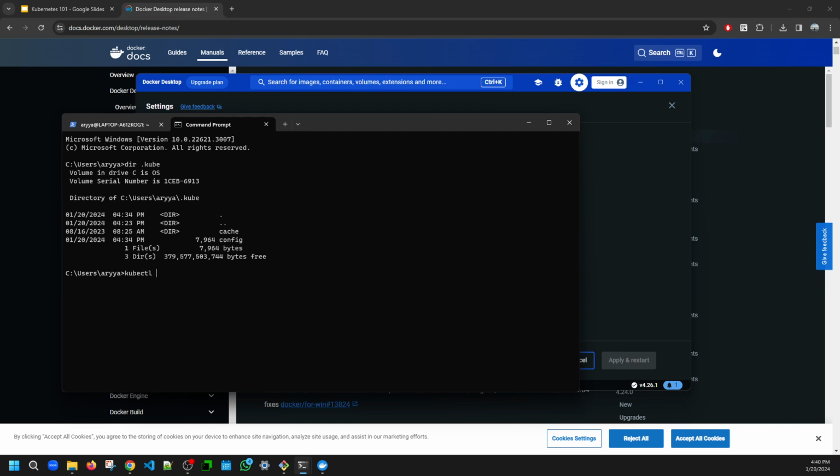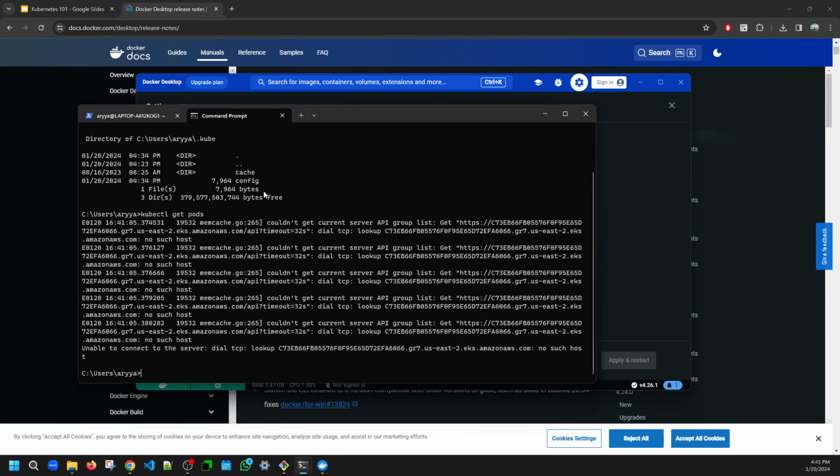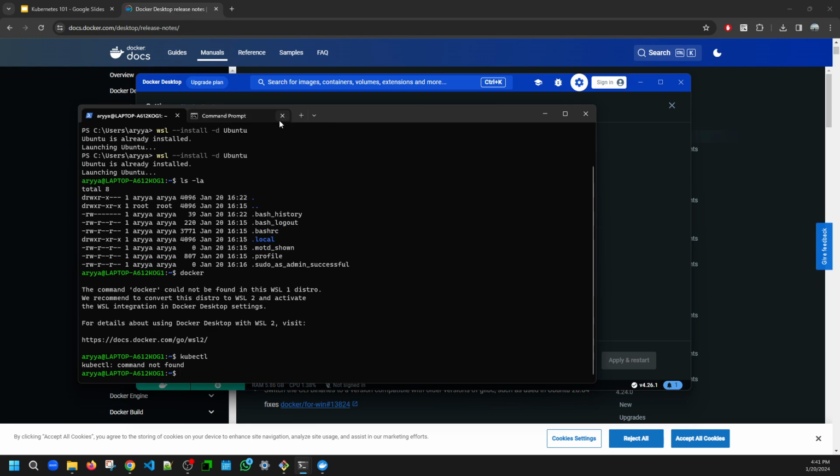Now let's try to use kubectl get pods. Oh, sorry, this one is not this. Let's close this. I need to download the kubeconfig first.